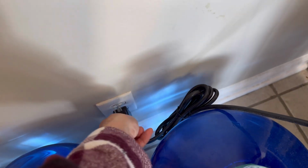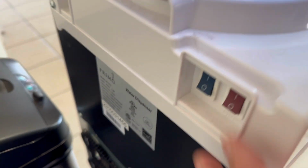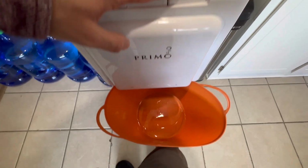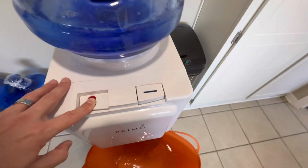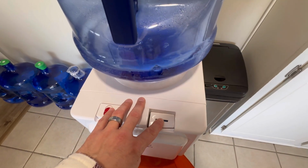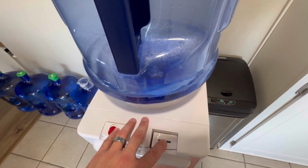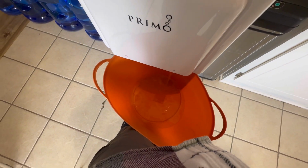Let's go ahead and plug it back in. Turn our switches back on. So at this point we're going to drain the hot and cold. I'm just going to do a mixture of both. This is starting to get a little full, so I'm going to go ahead and empty this. Go ahead and dump that. Keep draining. Keep draining until this is completely empty, not just from the top, but also when the reservoir inside the container stops letting the water out.